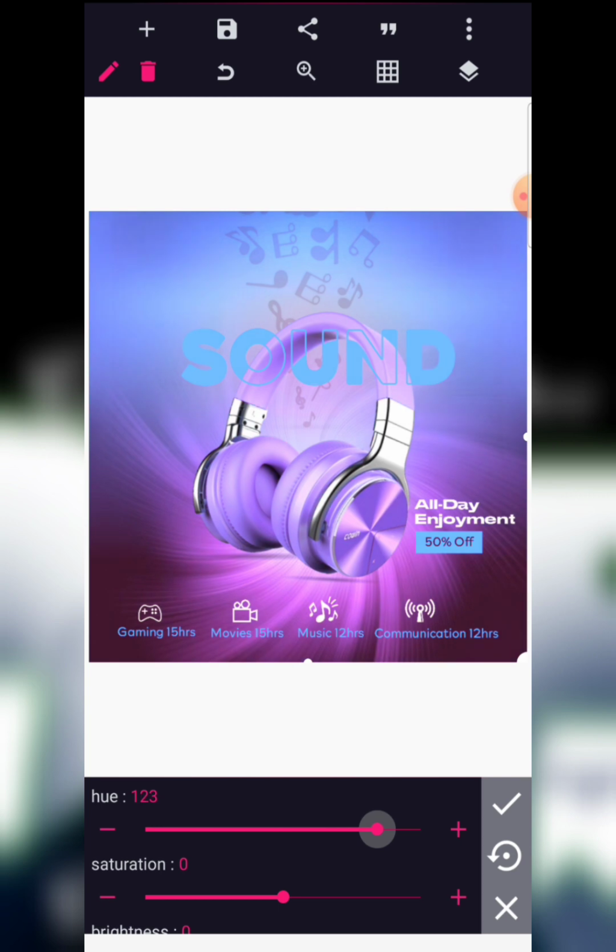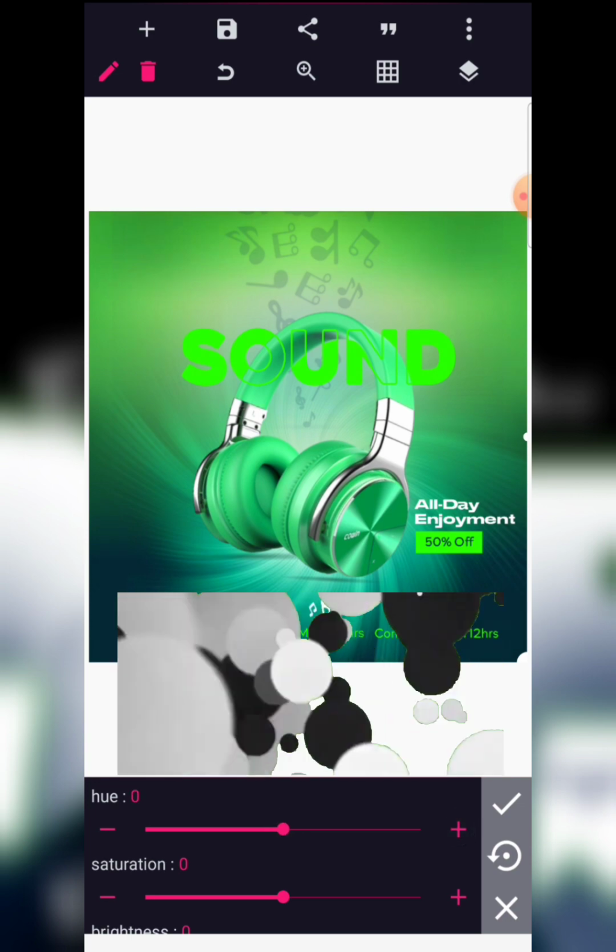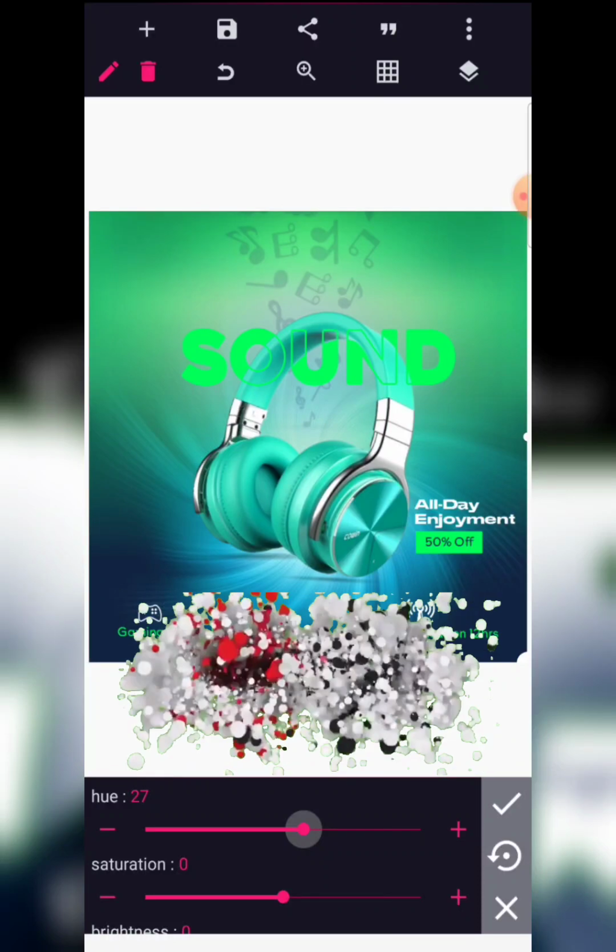Can you see? So these are some of the amazing tips that I share here, guys. So look at this. You can download, you can just save the different kinds. This is the original, okay? Let me just put it to 0. This is the original design, but as it changes, you can see the changes.